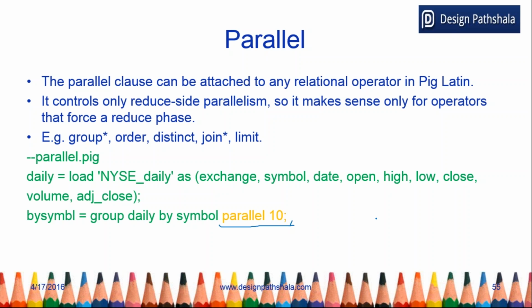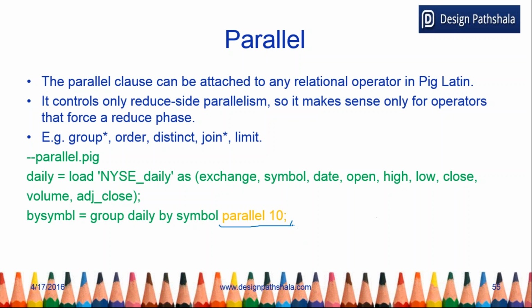Mapper is always defined by your input split. Based on the input split which you have in your program, that is the number of mappers that will be created. So practically you cannot define, technically you can define, but practically you cannot define the number of mappers in your program. However, you can define the number of reducers, because otherwise Pig or the map reduce algorithm will predict it based on your input data sets. So I can just define parallel 10, and that will ensure the number of reducers created in my program is 10.